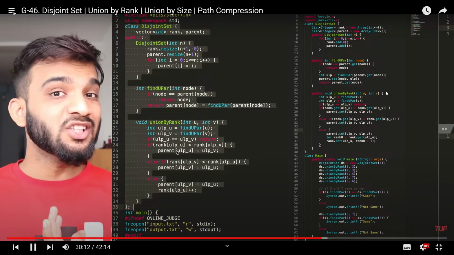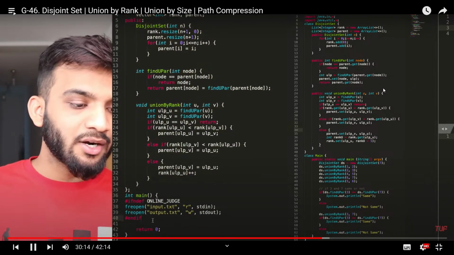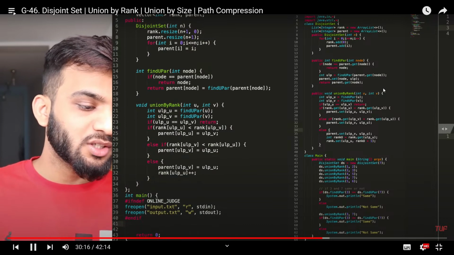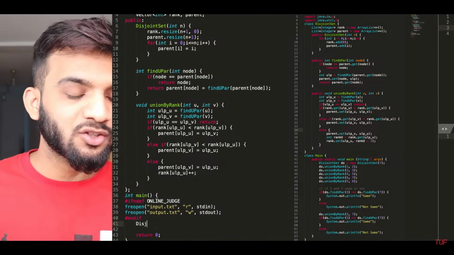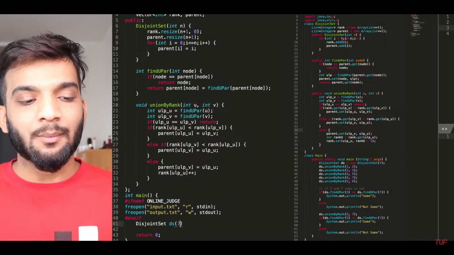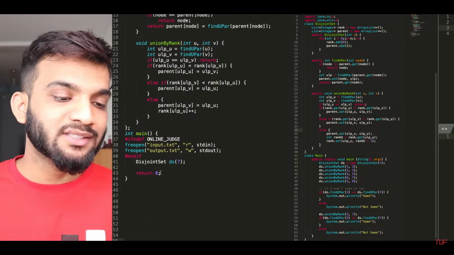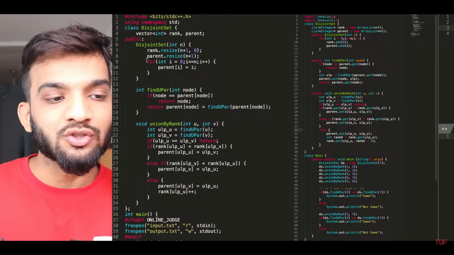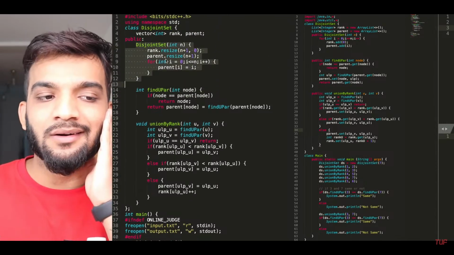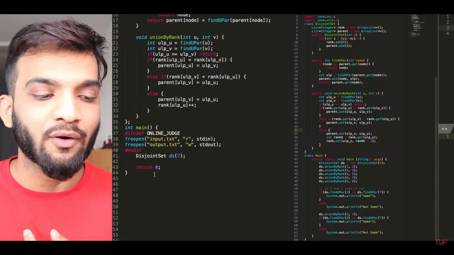How can we use this snippet of code? So I'll just hard code it to show you how we can use it. It's pretty simple. You can be like disjoint set ds, whatever is the number of nodes. So in our case, it was 7. So I can have it as disjoint set of 7. So it will call this constructor and have the initial configuration ready for us.